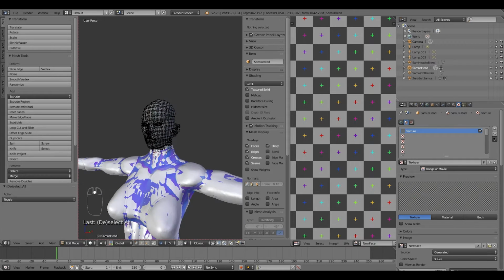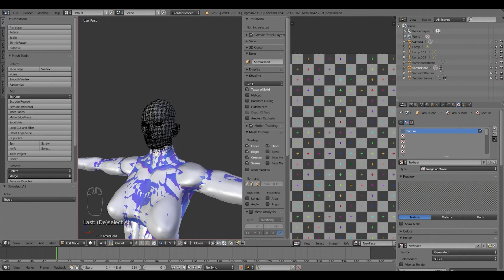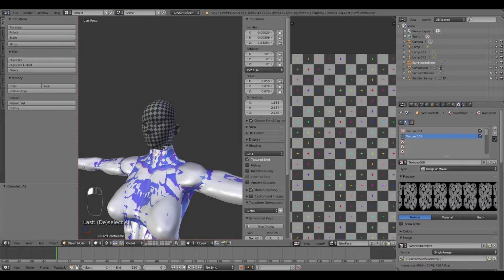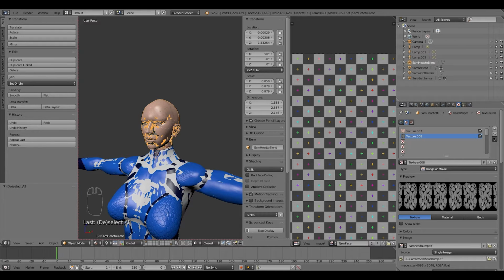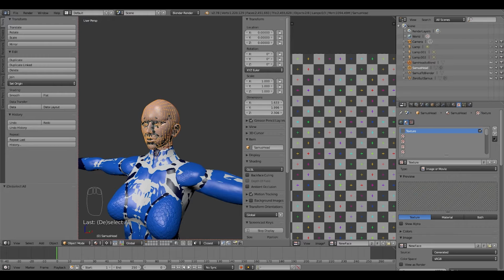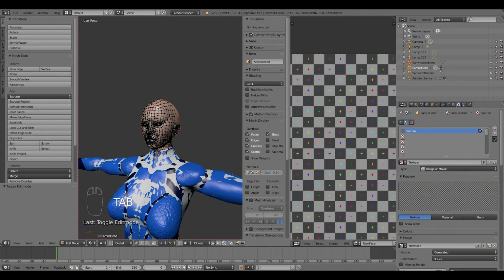All right. So when you bake, here's one of the mistakes that I used to do. When you bake your texture, you want to be baking in the edit mode of the low polygon mesh that you're going to be applying the texture to, right? So go into object mode, and select your high polygon model first. In this case, it's Sam head to blender. This naming convention I used because this is the high polygon model that I was going to send to Blender. Then Sam's head is the one that we're working on now. So by holding shift and clicking in the hierarchy on the Samus head, I've now selected both. Now I tab into the edit mode.